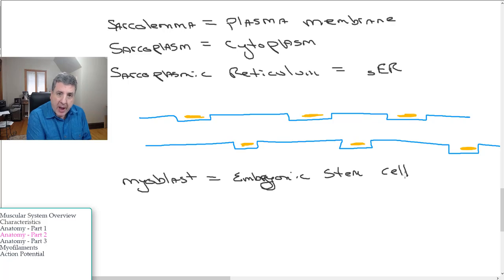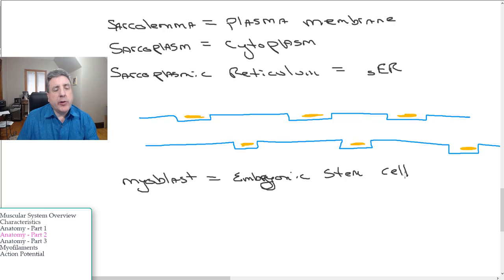Now, not all myoblasts fuse together. Some choose not to. The myoblasts that don't fuse together to become skeletal muscle fiber are renamed to a satellite cell. Just like a satellite that's orbiting the Earth, a satellite cell. And satellite cells help to assist or repair injured skeletal muscle fibers. We're not going to get into that aspect, but just know that they can assist in the repair process.